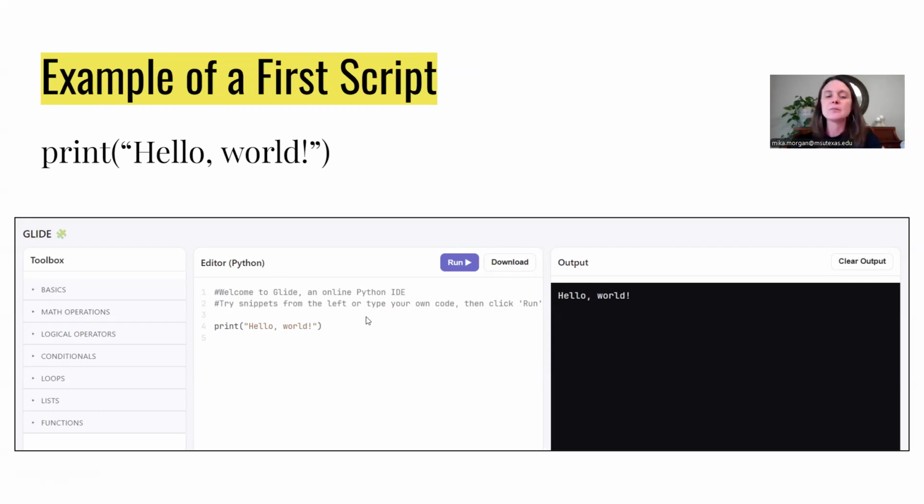That is because these are comments. The way you can tell it's a comment is because it has this hashtag right in front of it. And in Python, that hashtag is going to be a single line comment. And a comment is going to be ignored by the computer. You write them for the sake of the programmer.